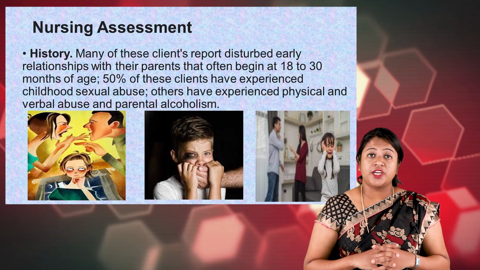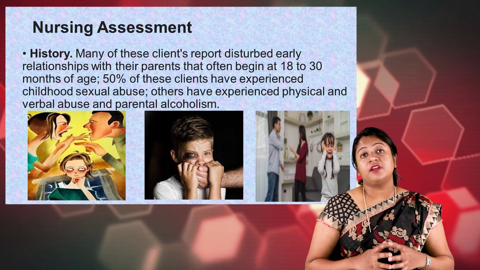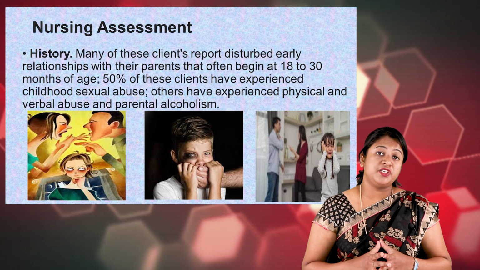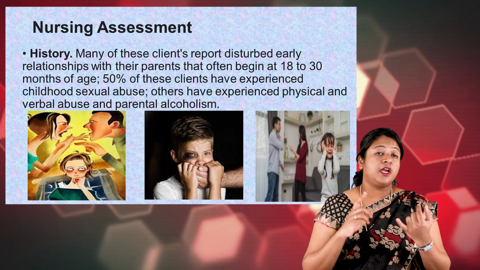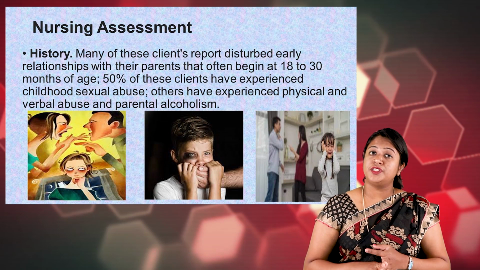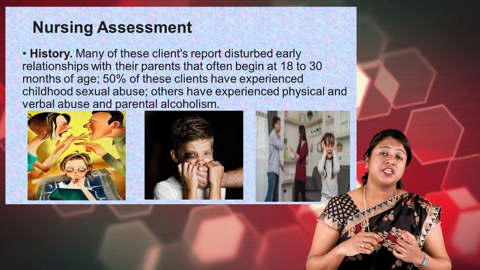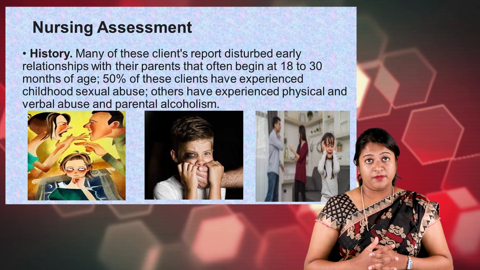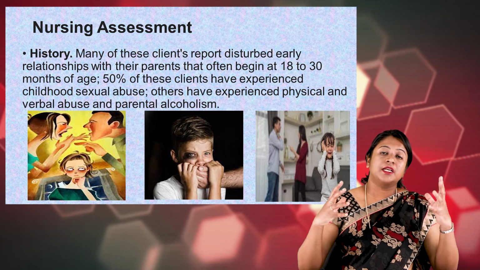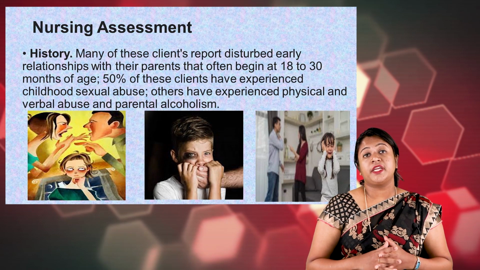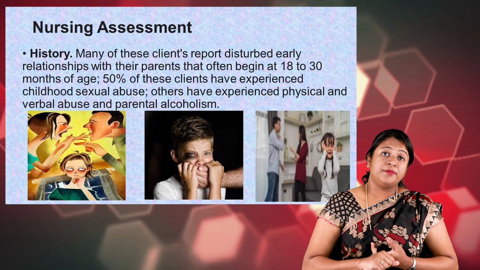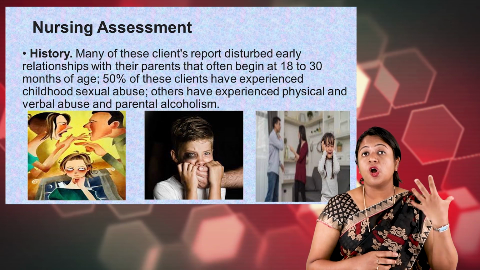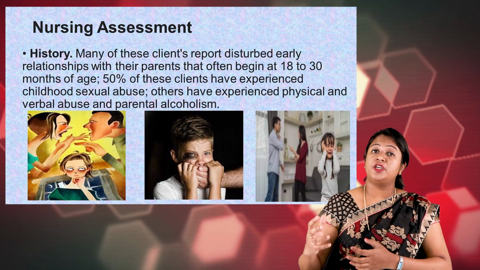So you have to collect the childhood history about the parental relationship with the children, and any kind of abuse that the child had experienced during childhood, like physical abuse or sexual abuse. It is noted that the person who had experienced any kind of physical or sexual abuse will later on develop personality disturbances. Also, find out if the client had experienced any other major abuses, like verbal abuse or a history of alcoholism in the family. All of this contributes to the development of the personality.